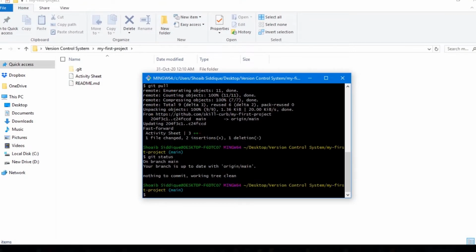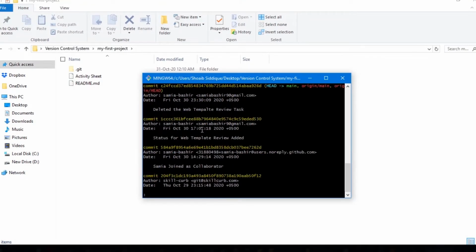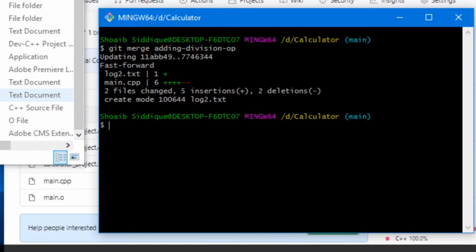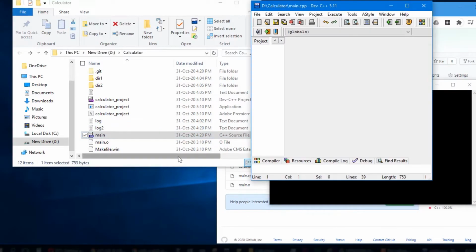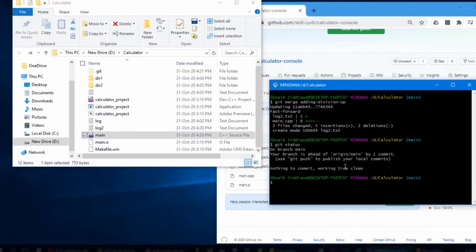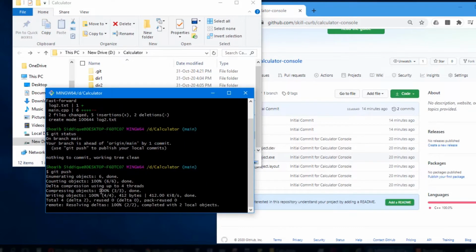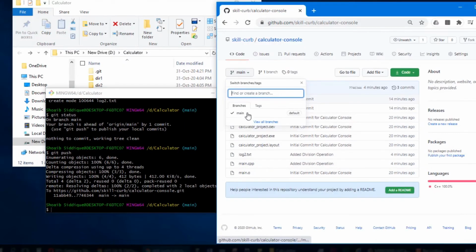Next, we will also learn to analyze the logs and status of commits performed in order to track the changes. After that, we will move to the core concepts of branching and see some branching models commonly used in version control.